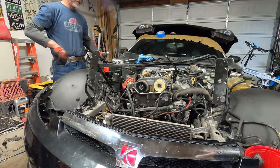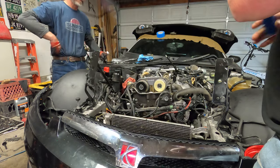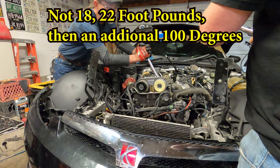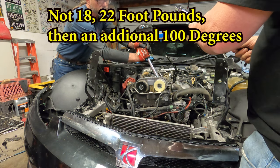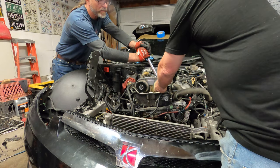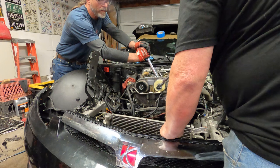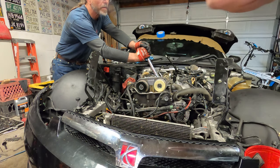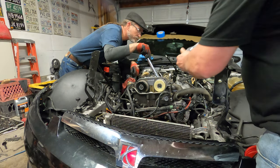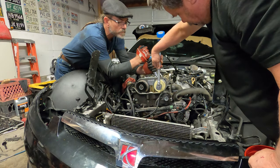Okay, so, according to the book, we have to torque these bolts here to 18 foot-pounds plus 100 degrees. I said 22 foot-pounds. I'm sorry, it's 22 foot-pounds. Okay, so now 100 degrees. Now 100 degrees, so what I'm going to do is start at the top. And 100 degrees.